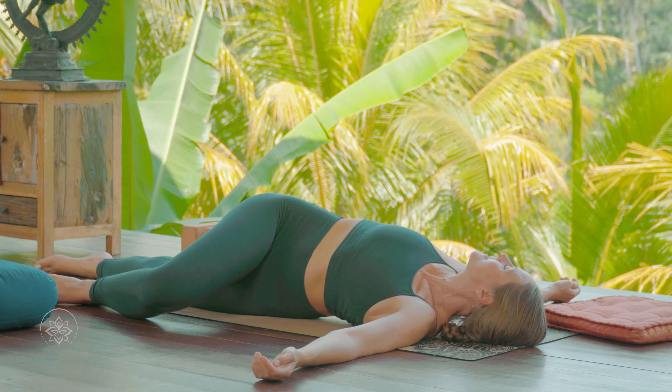Stay for three last breaths. With your inhale, gently roll your hips back onto the yoga mat and take both knees into the chest for a last hug. From here, extend both of your legs and come into a final resting shape — Shavasana. Both palms are turned up towards the sky with a bit of space between hands and body. Both feet are completely relaxed, rolling naturally out to the side. The eyes remain closed.